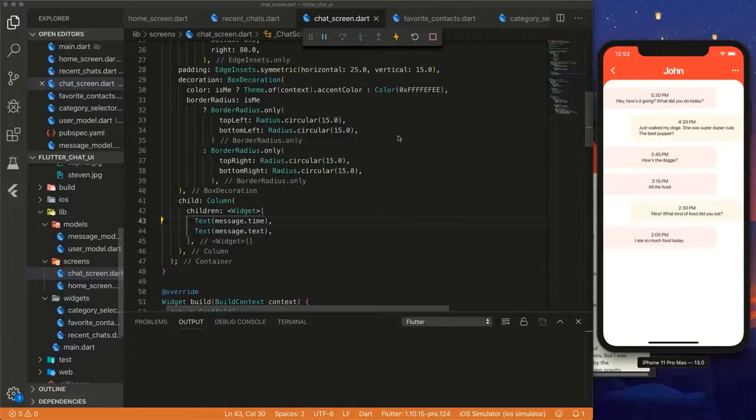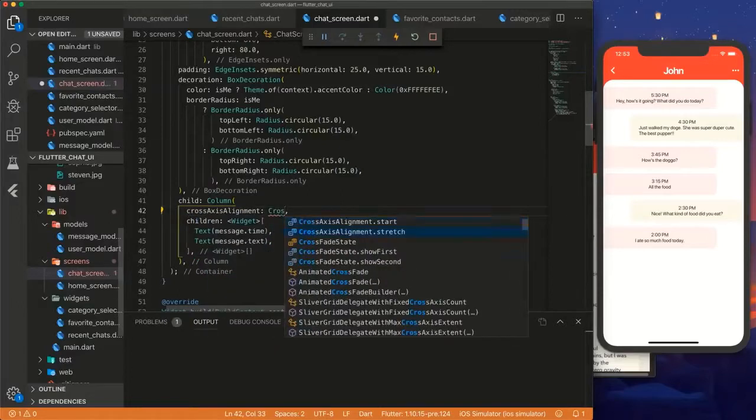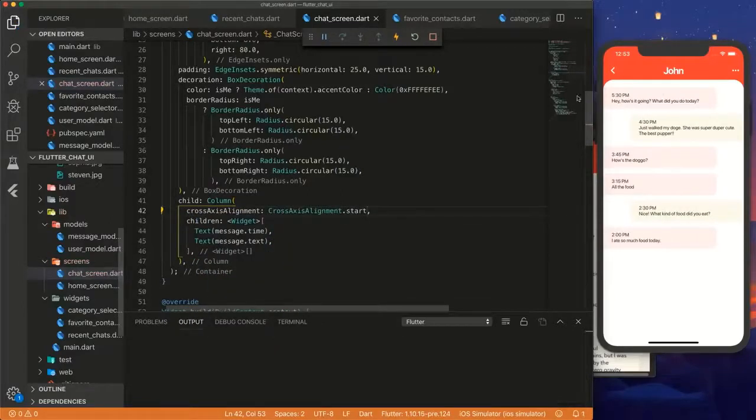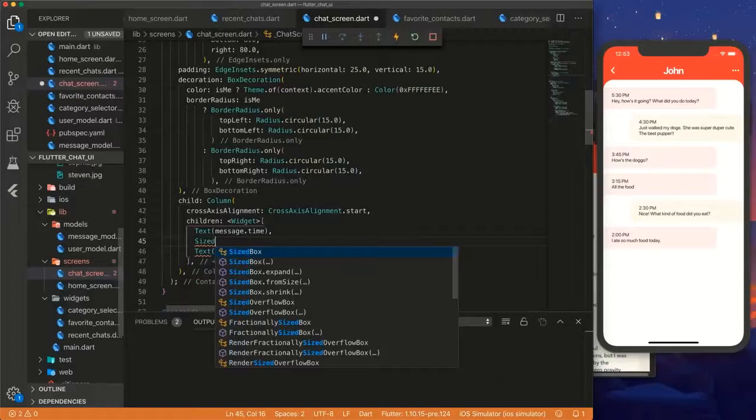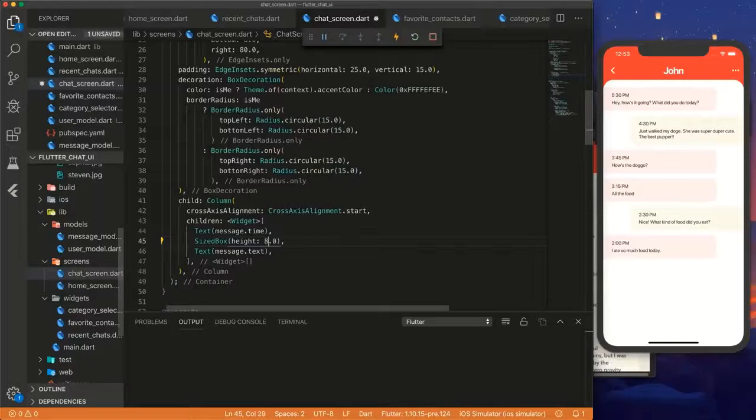And then to make it left justified, we just access crossAxisAlignment.start. Let's add some spacing between this. So SizedBox height, do 5.0. We can go for 8.0.